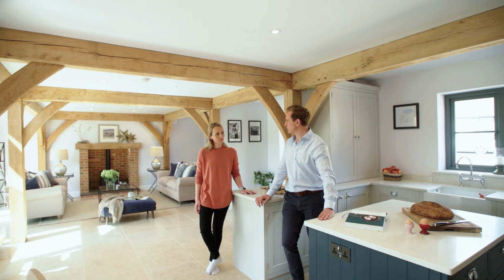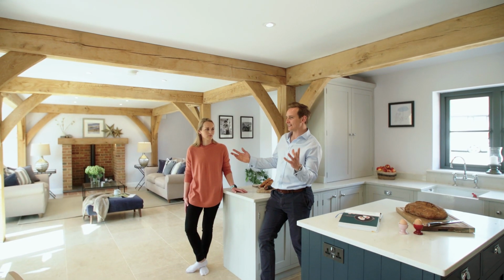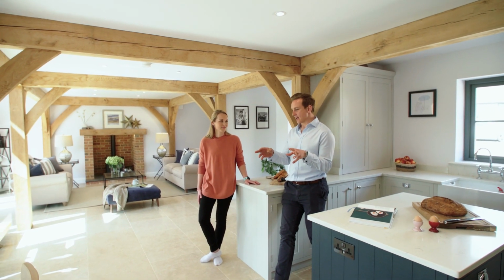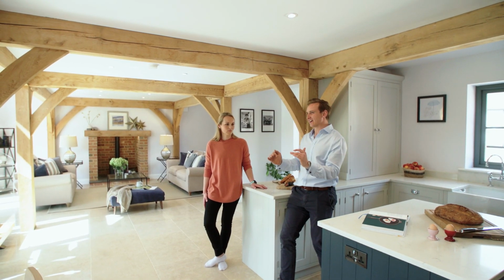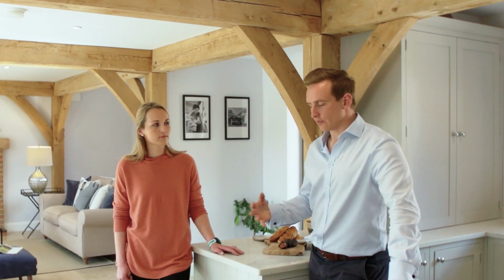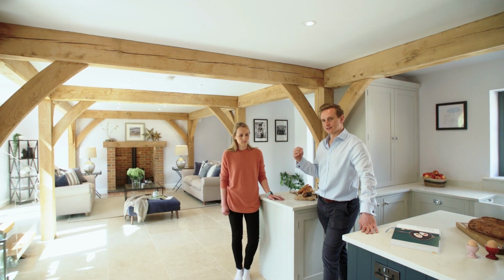The next tip would be the practical use of the house. Yeah, how you live. How do you live? Do you have a dog? Do you have children? Do you enjoy being outside? Do you enjoy sitting inside watching Netflix? It's just all these little things that influence. This is your house. You can have it the way you want it. So you need to consider, almost do a run through of your current life, and do you have those little details? When working with the architectural designers, the brief that you provide to them is really important, because the more they understand about you, the better they can design the house.